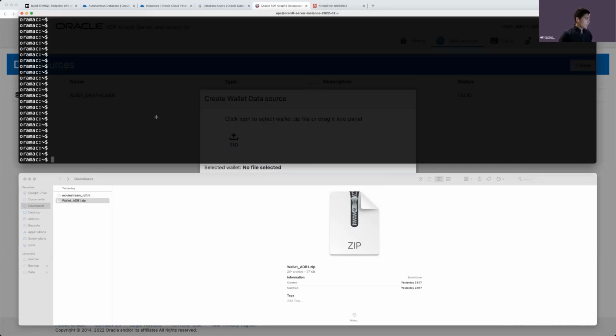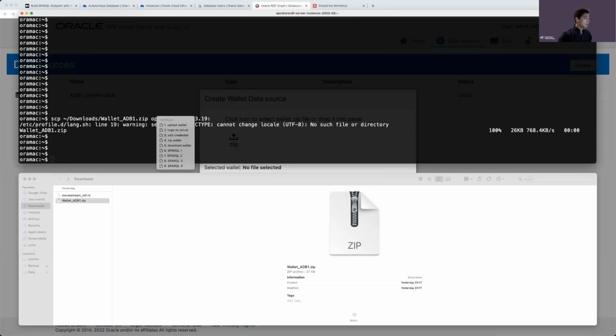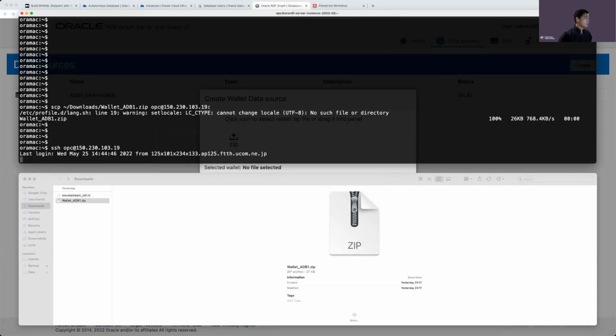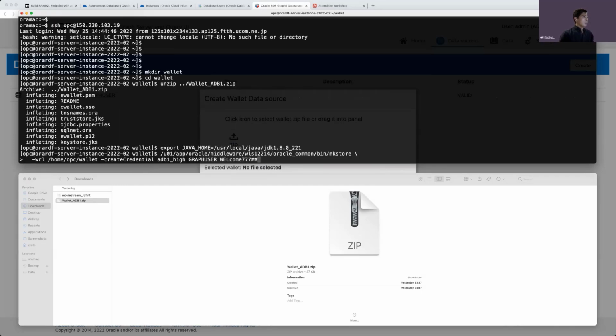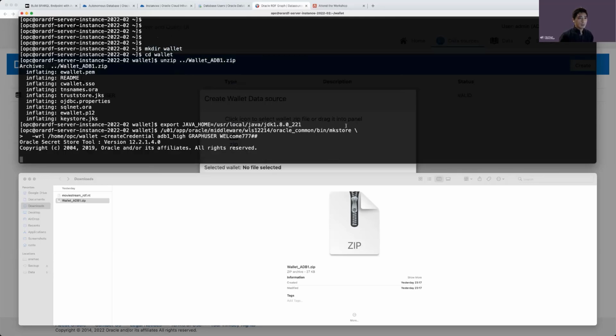So to do so, the easiest way is to upload the wallet to the compute instance, then log into the server, then extract the zip file first, and then add this credential information using mkstore command, which is already there on the server.